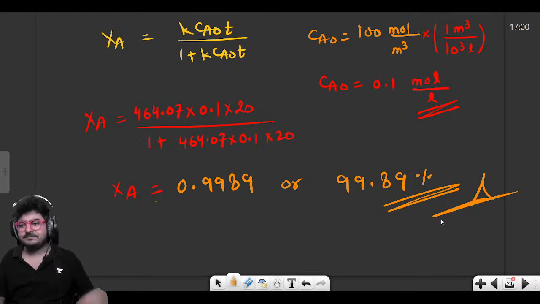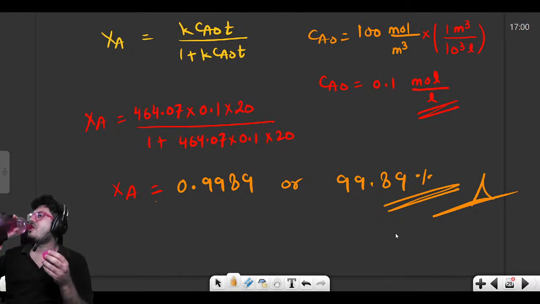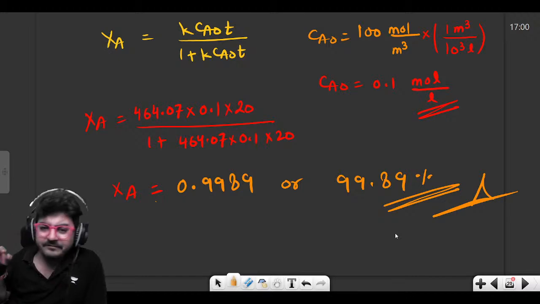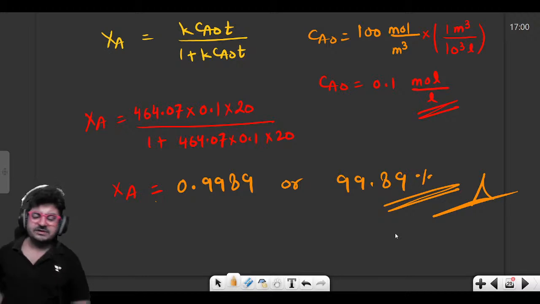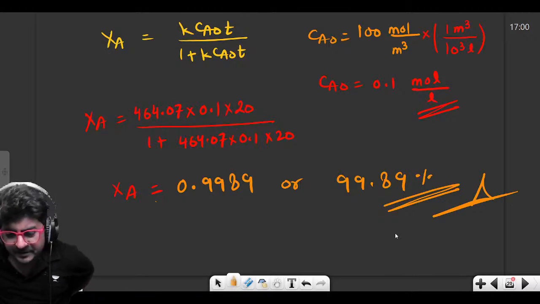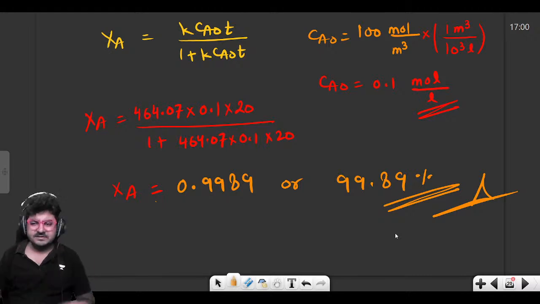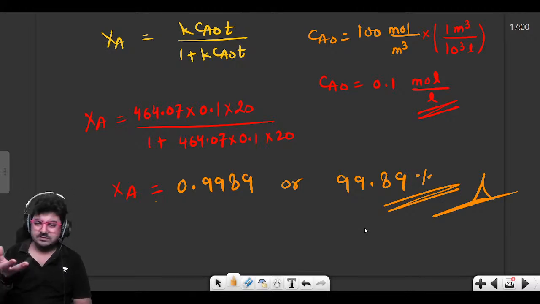So this is the answer. I hope it is clear. So this should be clear to all of you that in exam, whenever they will give you the data or whatever such type of stuffs, it is important to read the statement. And whenever you need to find the values of rate constant K at any different temperatures, by default we will use Arrhenius theory if nothing is given. Okay, so that's how you guys can solve the problems related to kinetic equations of CVRS.